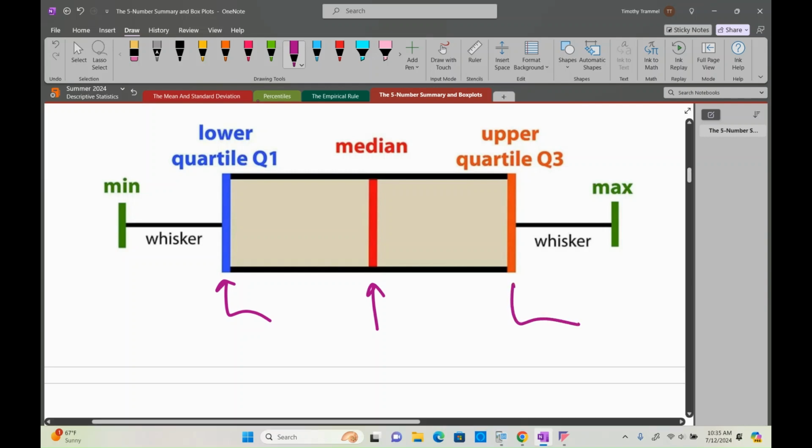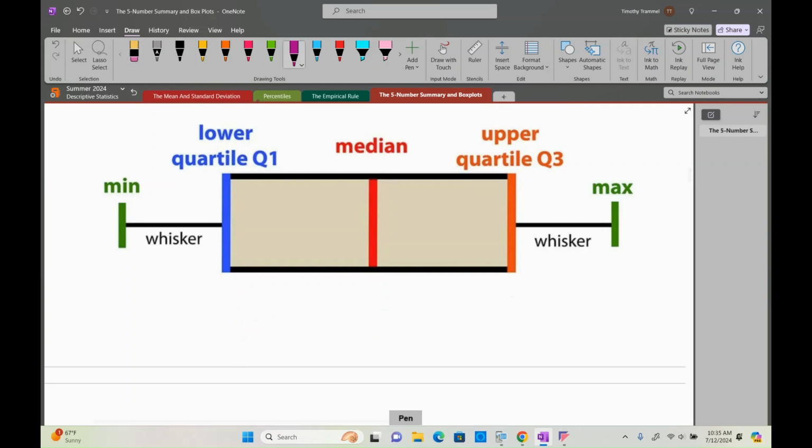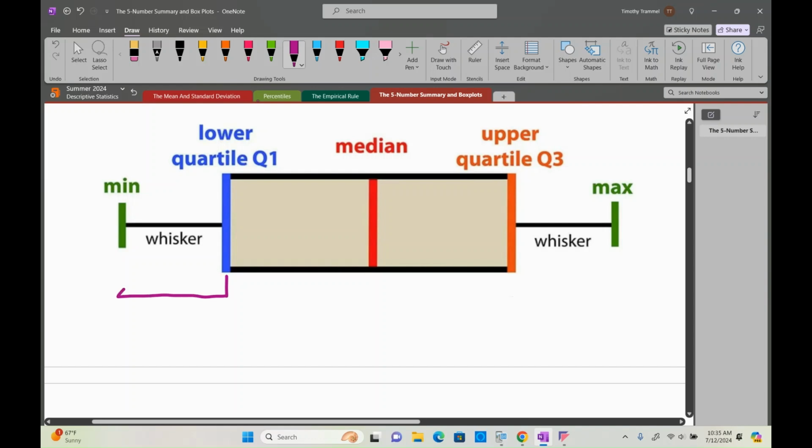And lastly, the third quartile will be the right end of the box. I also want to point out, since 25% of the data is here and below, and for the median, 50% is here and below, and for the third quartile, 75% of the data is here and below.